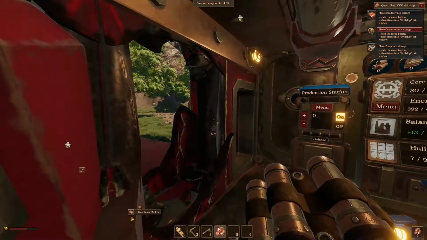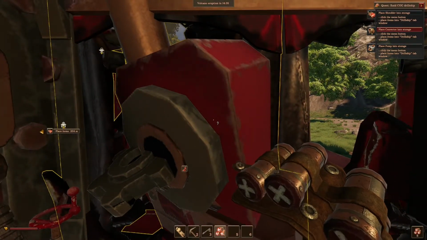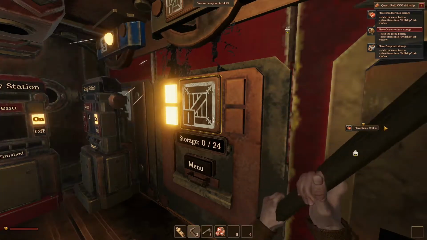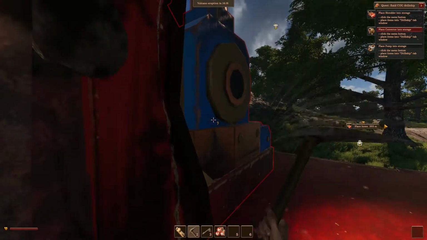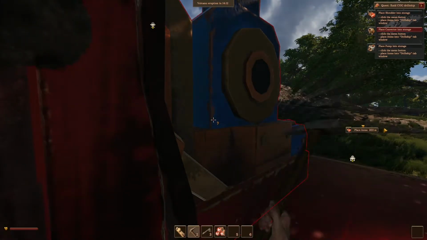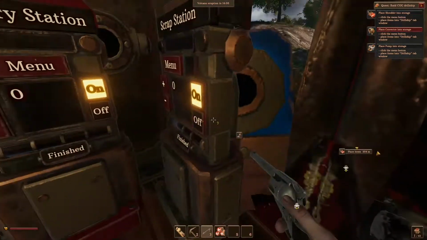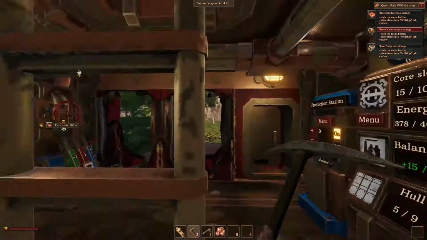Actually, let's heal ourselves. There we go. Let's pick this up. Let's break this down. I'm gonna make sure that they can't go underground anymore, those stupid cogs. Really hate them. Really, really hate them. Nothing? Oh. There we go. Oh, come on. There we go.